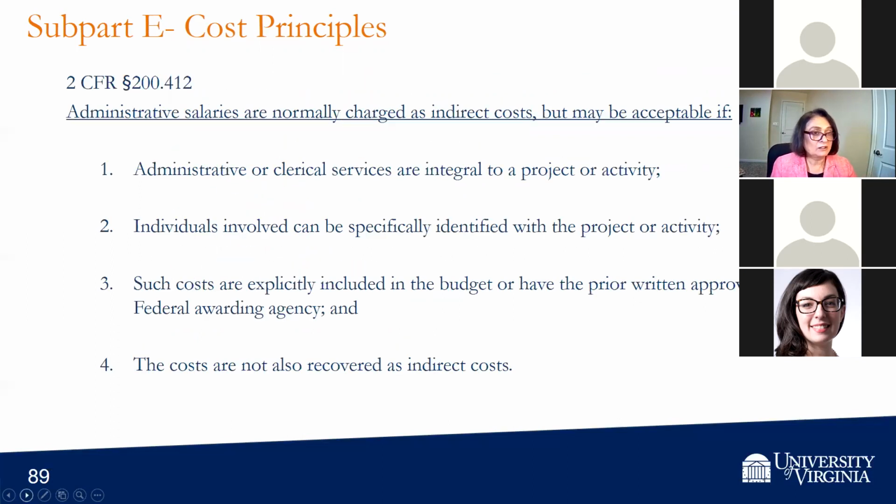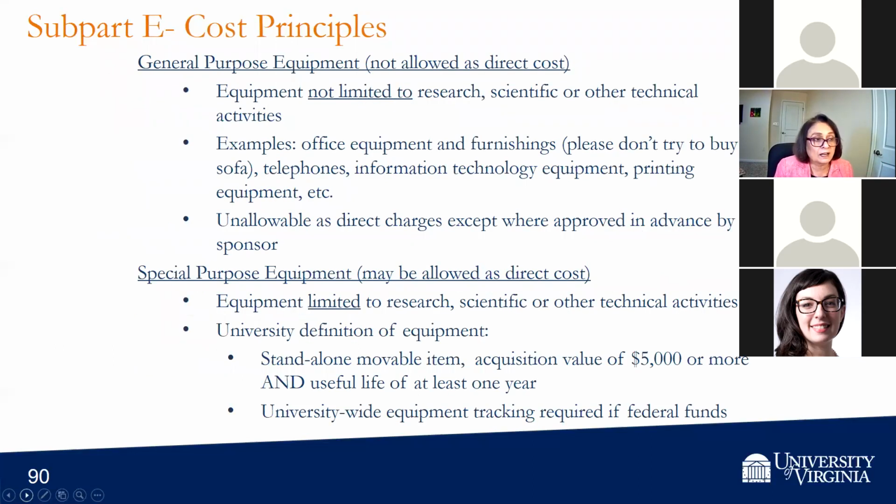So I have already talked about this. Administrative salaries are normally charged as indirect costs, but they may be acceptable if we have all these 4 conditions approved by the sponsor. And if the sponsor approves, then administrative salaries can be charged. We do have the CTSA NIH grant that covers part of Lynn Copland's salary. So that's an example of how administrative salary can be charged to a grant.